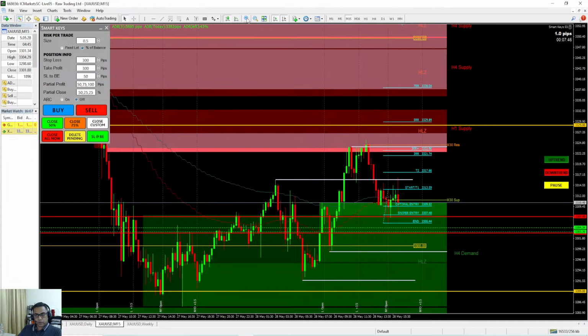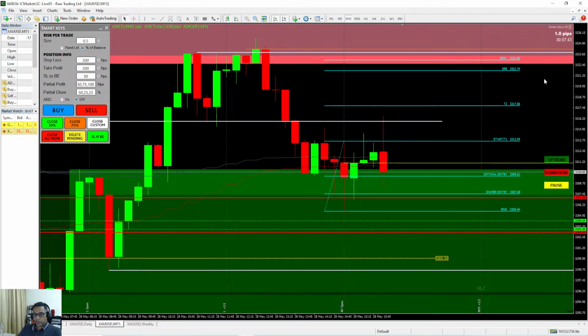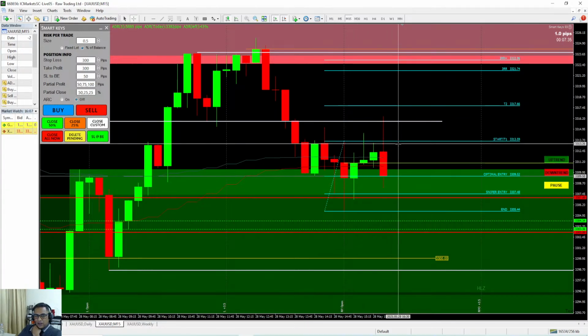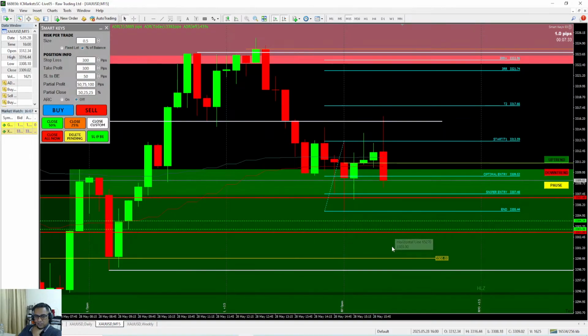Just wait. Wait for the candle to close. Don't do anything. Just wait for the candle to close. It's very ugly. You don't want to force a trade in an ugly range like this. It's better to trade below this range or above this range, not in this. This is just garbage. Just look at that. 1, 2, 3, 4, 5, 6, 7, 8, and this is the ninth candle just about to close.